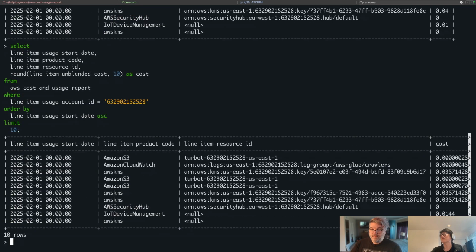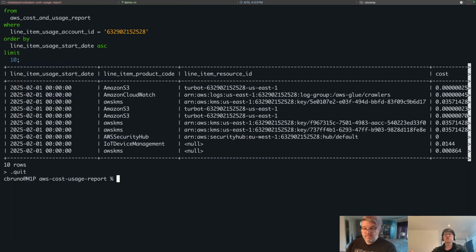There's fractions of a cost here. And this is the kind of data that I'm getting. So I can always modify the query, look for costs over a certain amount that way. But in general, the data is very flexible. It's all there. It's exactly what you'd export out. Whatever fields you selected from the cost and usage report, those are the ones that we then pull in and fill in the table.